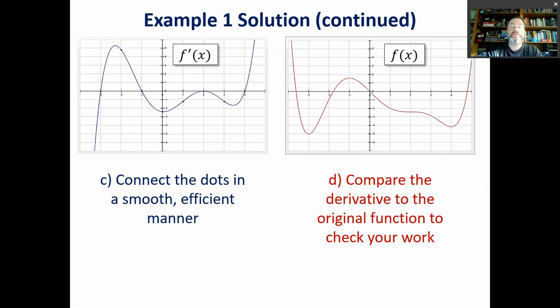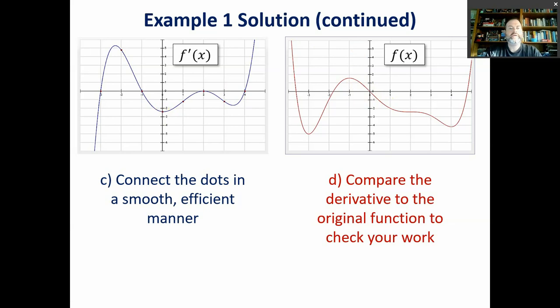And then you can check your answer by comparing it to the original function, just to make sure everything lines up. So pick a point, estimate the slope. Does it look like that's where the derivative is? Right? So, I don't know, here at 0, right? What does the slope look like here? Well, if I draw a line from 0 up to here, it's about 2.5. So it's a negative slope, so -2.5. And if you look over on the derivative, it passes through the point 0 around -2.5.